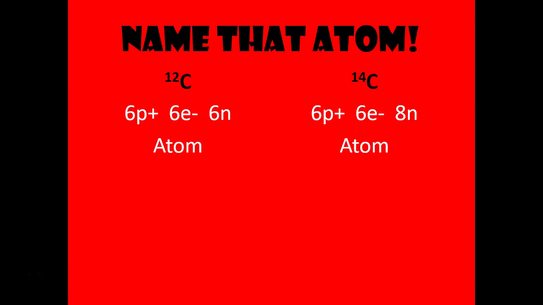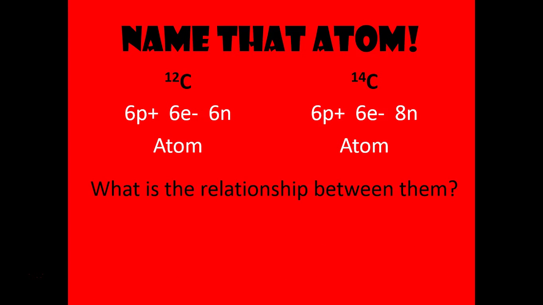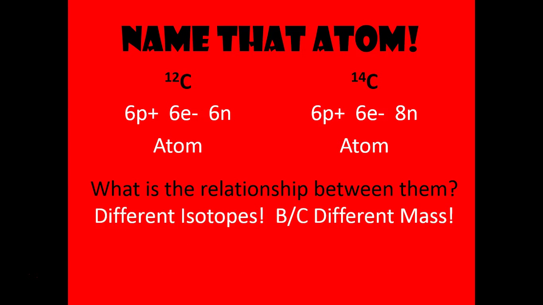These are both neutral, so we just call them neutral atoms. They're not ionic. And the relationship between these, they're the same ion, but they're different isotopes because they have different masses. So they're not charged. They're both just neutral atoms, but they are different isotopes of carbon because they have different masses, different numbers of neutrons.